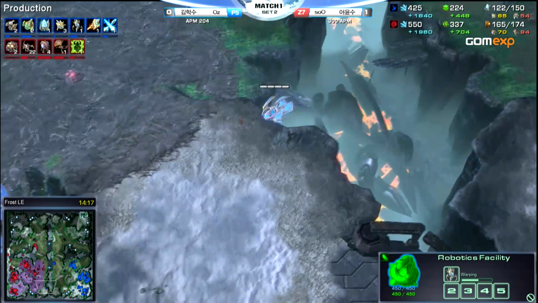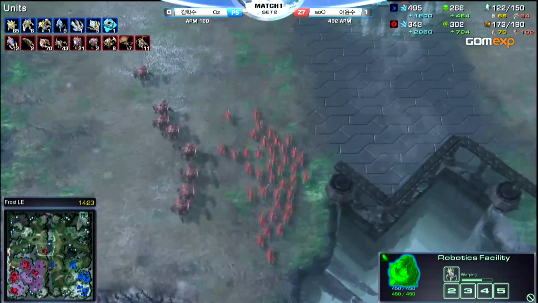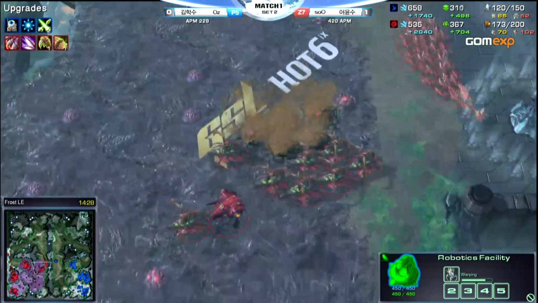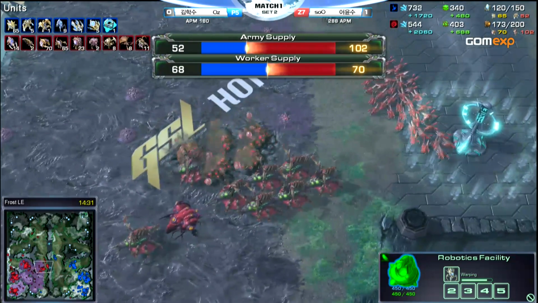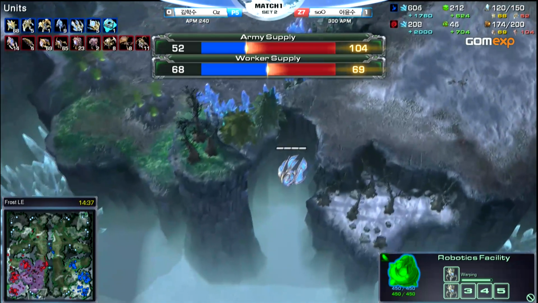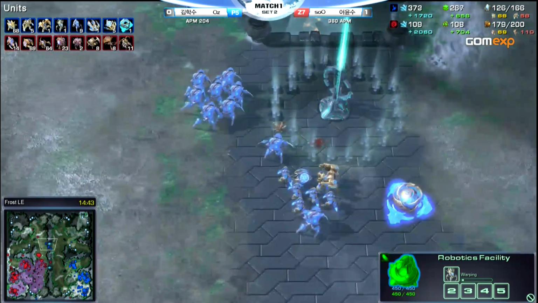Well, double Stargate here coming. And he did see the Swarm Host here, so maybe he wants to switch into a bunch of Void Rays. Could definitely catch Su off guard. I wonder about this. He hasn't sent any hallucination scouts as far as our observer has shown us.